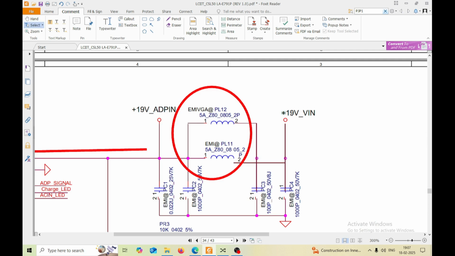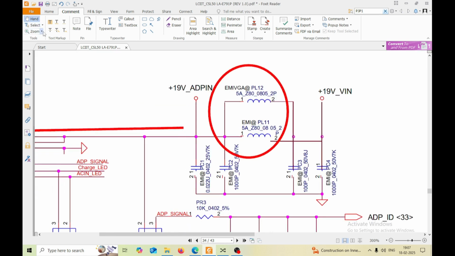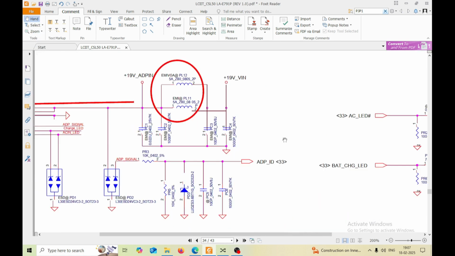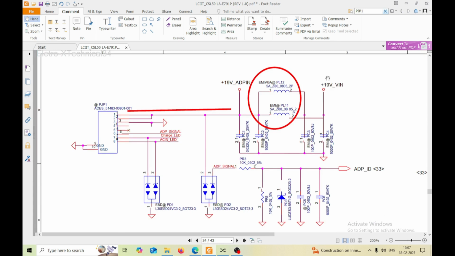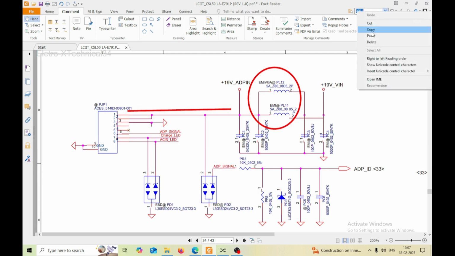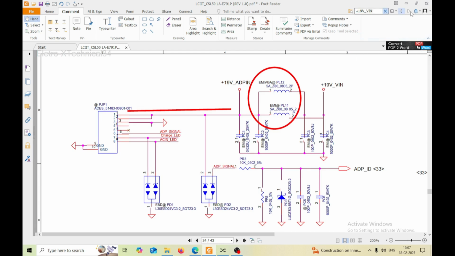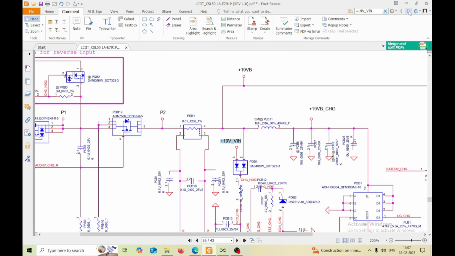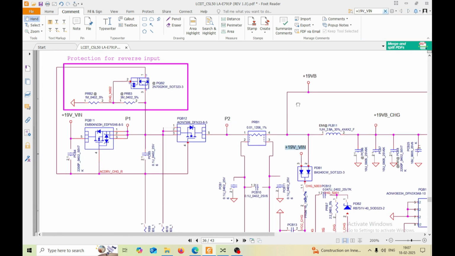So here is the main thing we need to check, we need to copy it. From this point, it goes to, we need to search it. It's selected here, but this voltage is also present here.